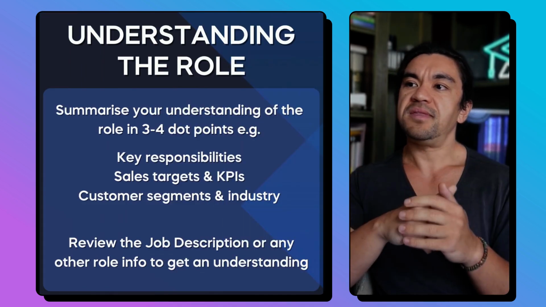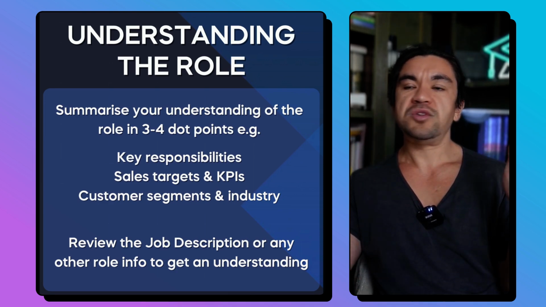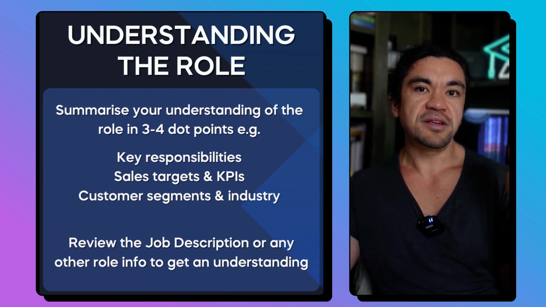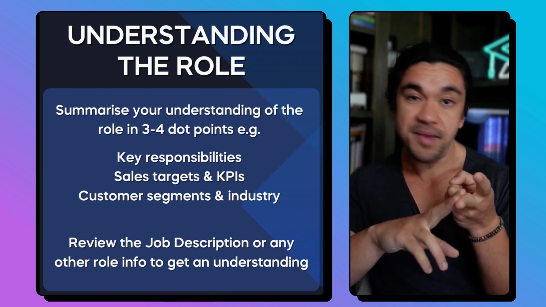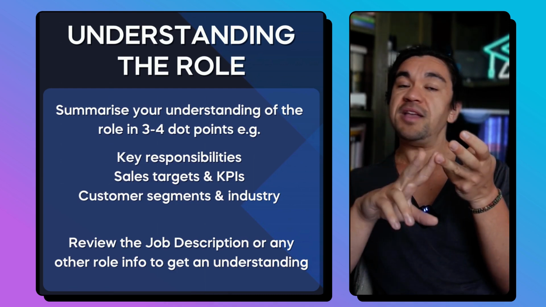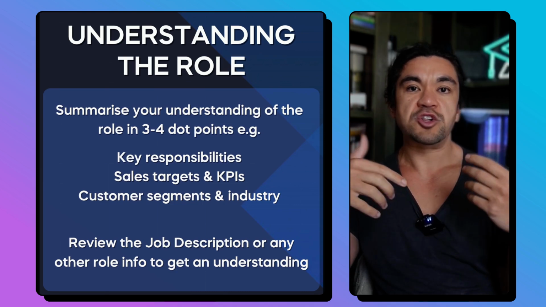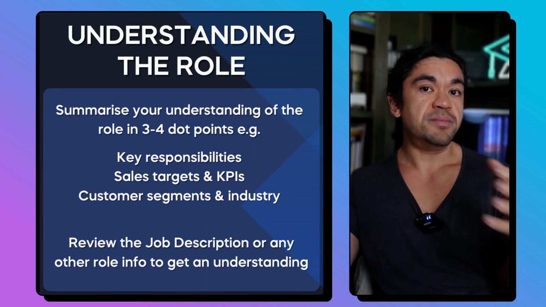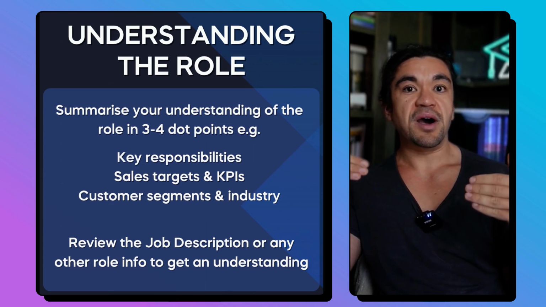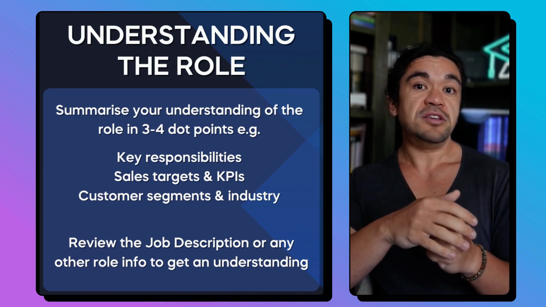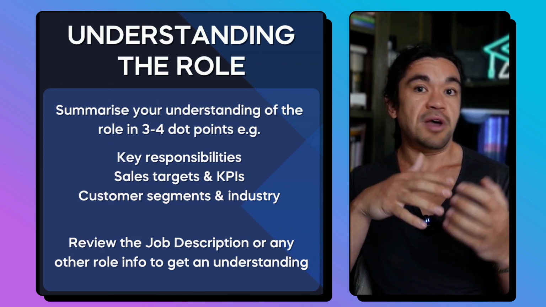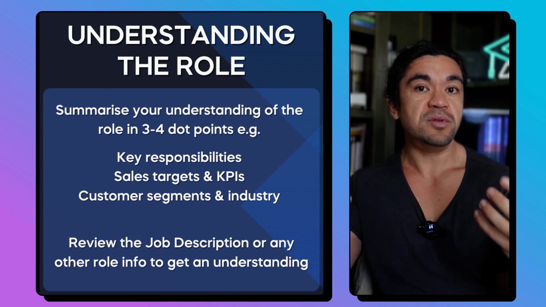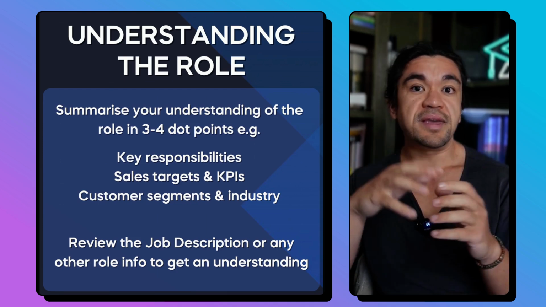So when it comes to the understanding of the role, basically you just want to summarize your understanding. A couple of major dot points, 3 to 4 dot points, nothing crazy. What are the responsibilities? Have they mentioned any KPIs? Have they mentioned the segments in the industry? It's just a way to show, yep, I understand what the role is about. To get information on that, you would have seen the job description, having a look through the major KPIs and accountabilities. Ideally, you've probably talked to maybe the hiring manager or talked to someone else in the role and tried to find insights about the role, about how good the company is, and use those where you can to your advantage as well.